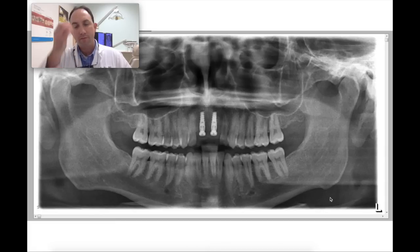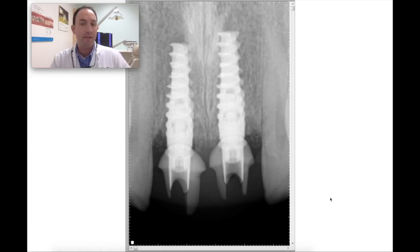So the next step was to restore it. As you'll see later on in the video, the design process, I used tibases and scanned, and then the next step was placing the custom abutments in place. So these are EMAX custom abutments on titanium bases, tibase, and this is a Nobel Active internal conical connection with a regular platform. These are 4.3 millimeter wide implants. I want to say they're 11 or 13 millimeters long.